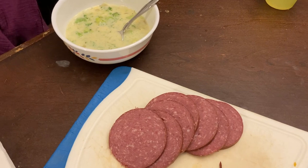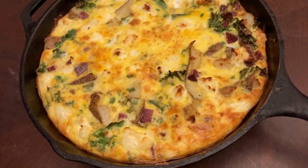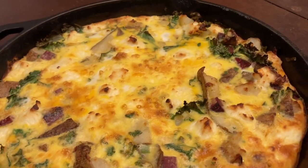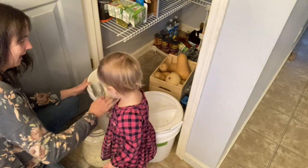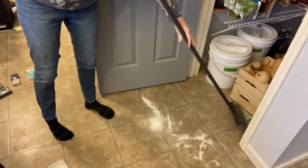We served the soup with some homemade venison sausage that our neighbor gave us. Jeremy used some more of that sausage to make a breakfast frittata with kale, sausage, and potatoes. We've been doing a lot of baking this week, so I needed to refill my flour jar from the big bucket, and the baby wanted to get in on the action and help me with that — so then we needed a good sweeping up afterwards.